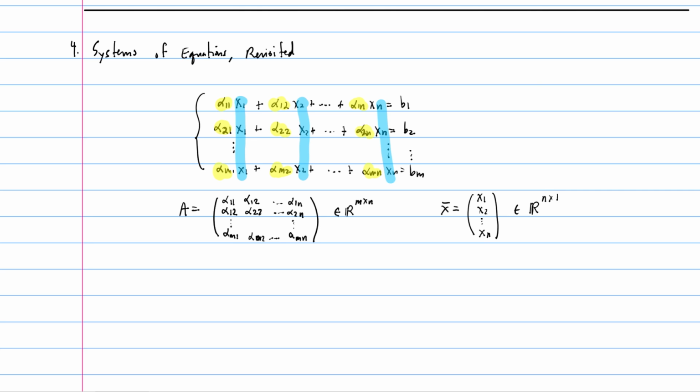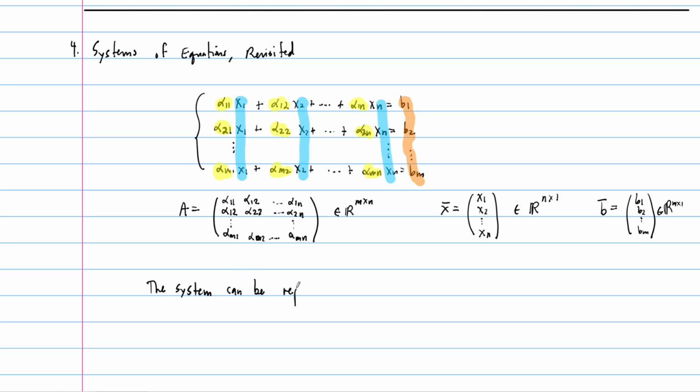And then we can do the same thing with the right-hand side here, right? Our answers, usually what we think of as our answers on the right-hand side. And so we can arrange these as, again, a vertical vector of b's. This time we go b1, b2, through b sub m. So this is a vector in R m by 1. All right, and look at this. The system now can be represented by a matrix multiplication problem.